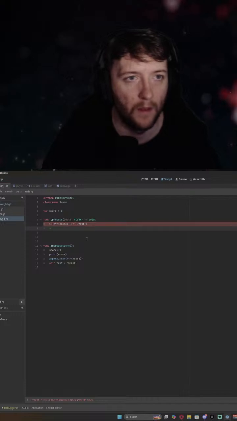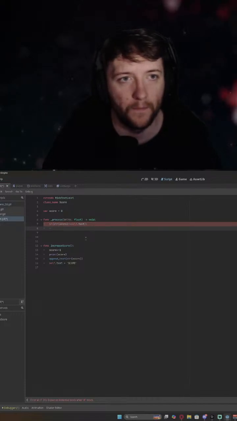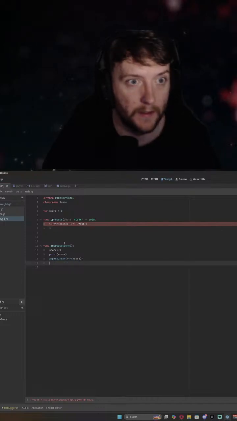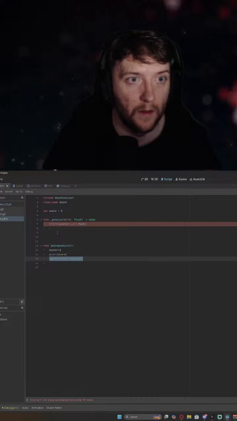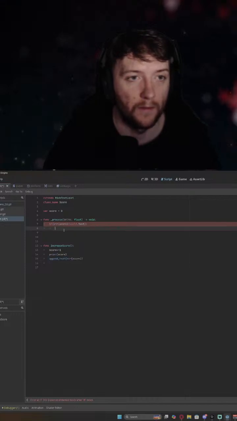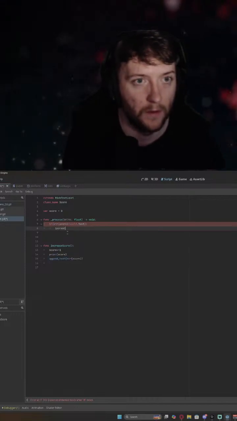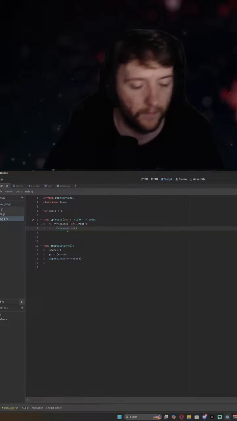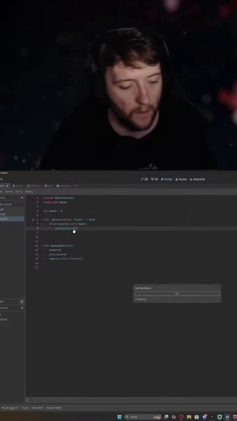Okay. We'll do self.text equals, or actually let's just try the append. No, we don't have to do any of that. We'll just do increase score. Let's try that.